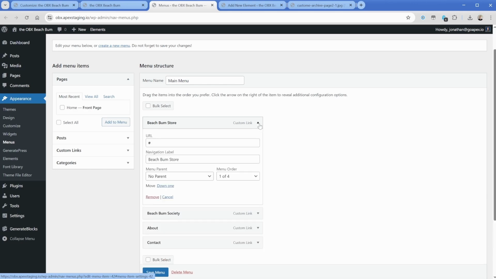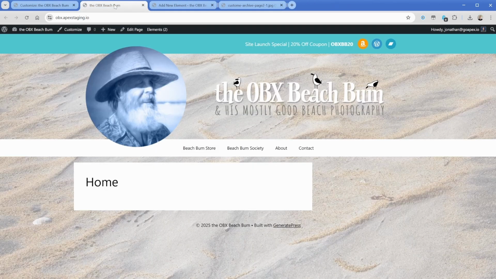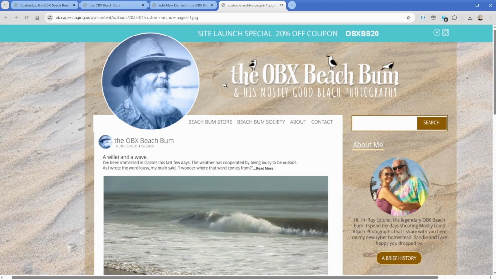They don't actually go to anything, but I just wanted to make sure that there was something in that default GeneratePress navigation system. Now again, this is another area where this particular site we're building is going to differ from this mockup. It's so easy in tools like Figma and Photoshop to position everything perfectly here, but when you get down to the nitty-gritty of it on a website, it turns out to be so much more difficult.